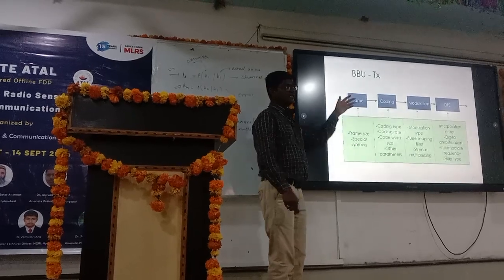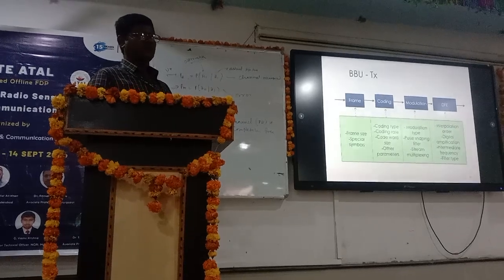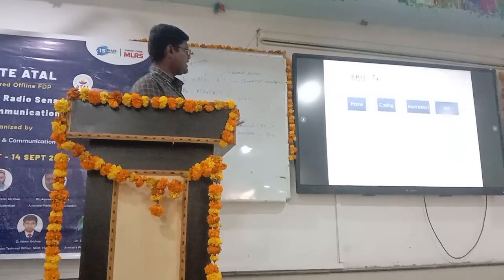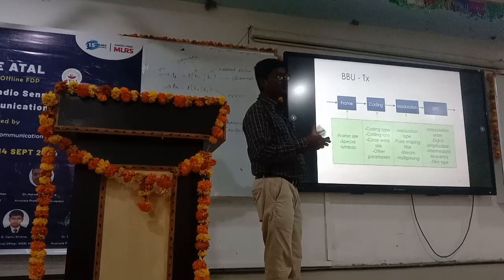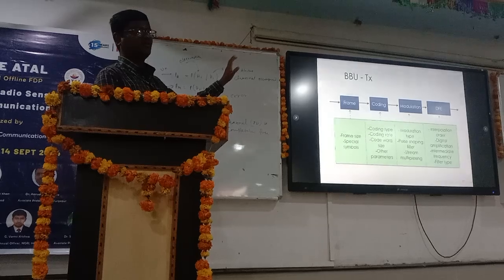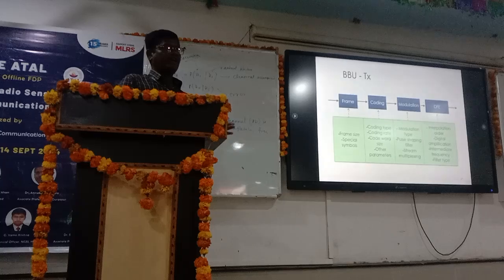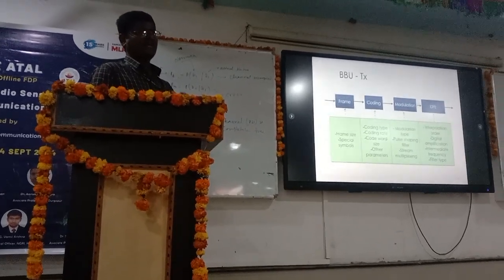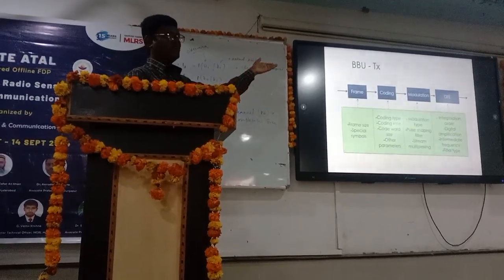Basically, any data, say I am talking, a voice signal, you digitize it with whatever A to D converter resolution and make a frame. It is one kind of frame. It is just a protocol where you make one frame and do the coding. Coding means encryption algorithms, from a security point of view, and also some codings which can give better error correction. FEC we call it, forward error correction. All those things you can do in coding.